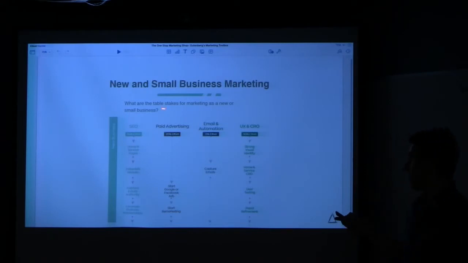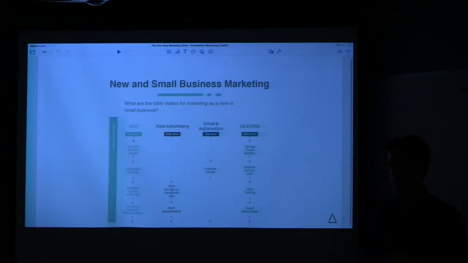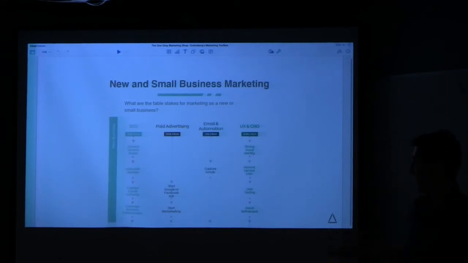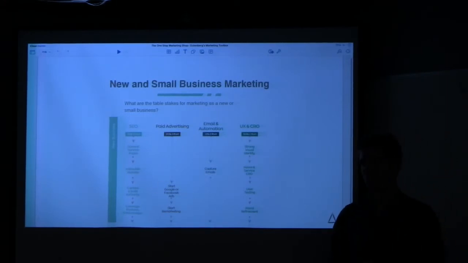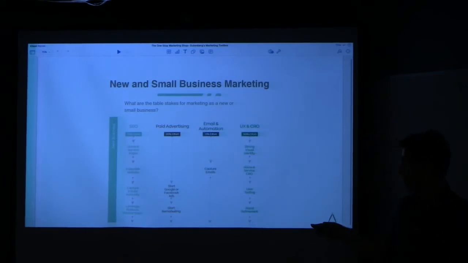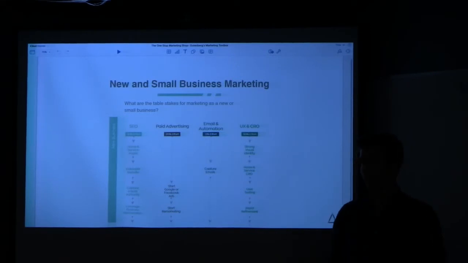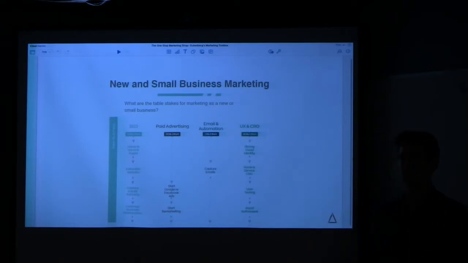That's great. Paid advertising. What do you have to do to be successful as a small business owner there? Start it. You've got to try it. But you also have to know what you're trying. So I would stick to Google or Facebook. I can't give you the full rundown of what paid advertising is, but a really quick summary: you need to know what your cost per acquisition is, the maximum you can pay per acquisition. So an easy example of this is if you sell shoes, if it's a $20 pair of shoes and your profit margin on that is like 50%, which would be nice, I guess, then you can pay less than $10 to make a sale.